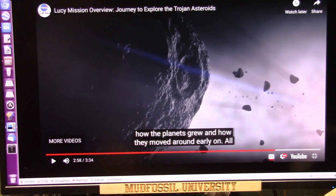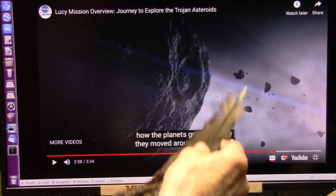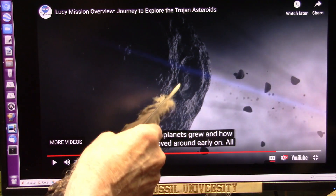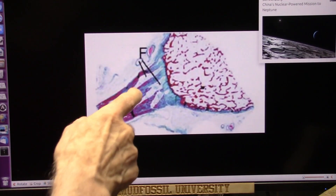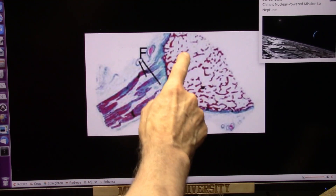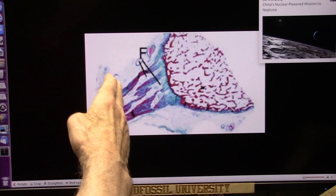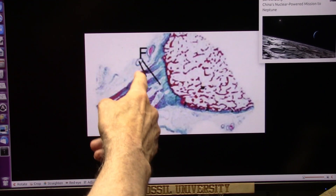They have no idea what's out in space. You see these things? Oh, that's a crater impact — that's a crater impact. This is the Lucy mission. They're looking at Trojan asteroids. Let me show you what I believe that actually is: that's where these craters come from. These are the little fibrils that hold on to this. It's the same kind of a tendon enthesis. The other one was a bigger one and it broke off as a stalk right up here, which is called the abrupt transition.